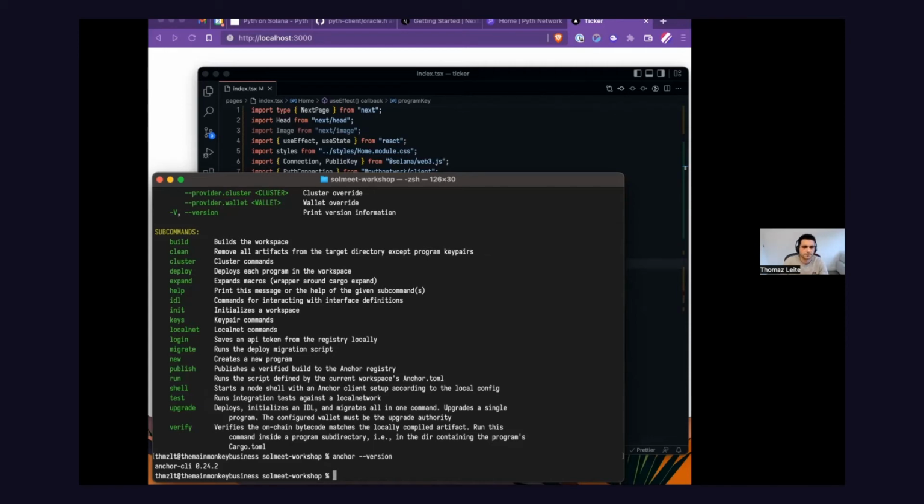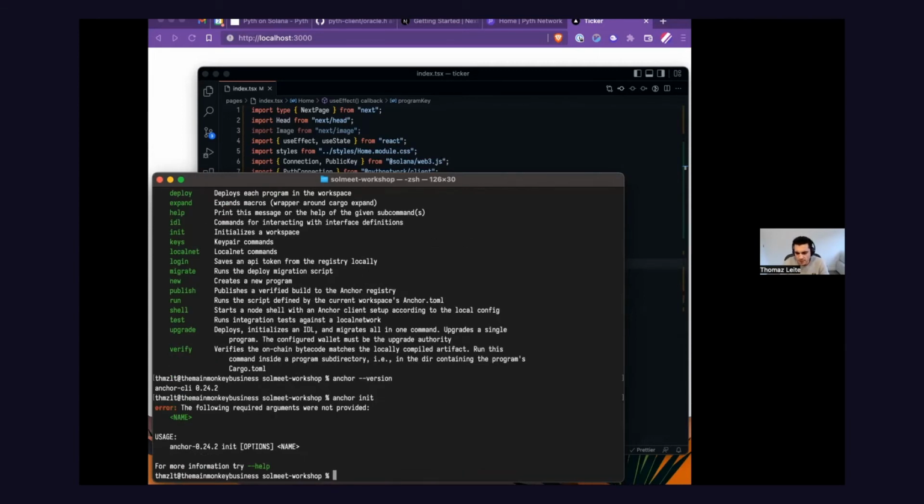And what I'll be doing next is starting a new Anchor project. Last time I did that, I think it's using anchor init, and I may need to pass a name. So, okay, here's what I want to do for the on-chain part. This is going to be even simpler than the ticker exercise. The ticker exercise actually shows the price and confidence intervals on a web page.